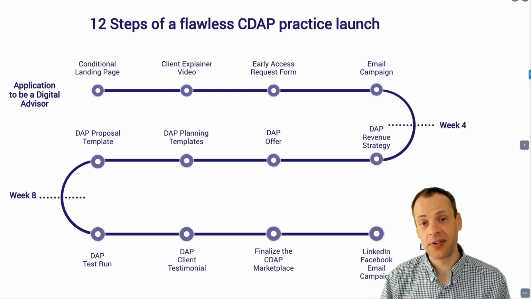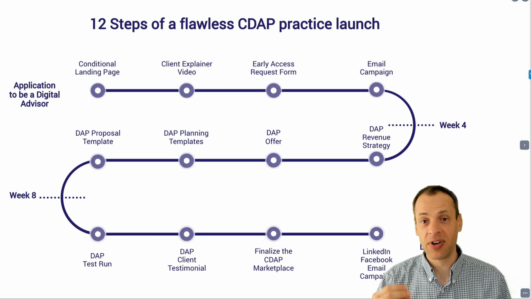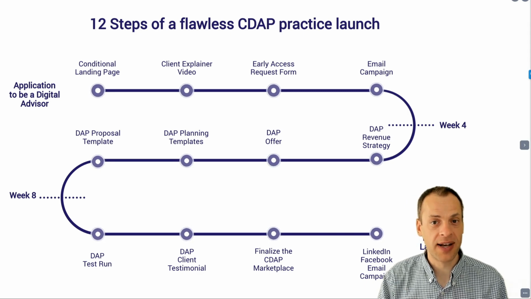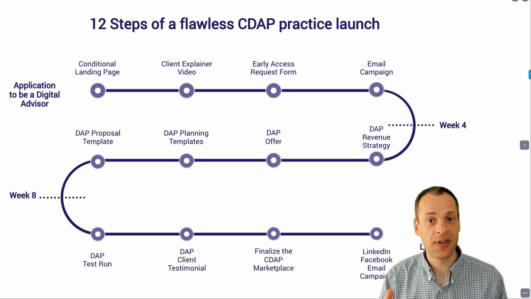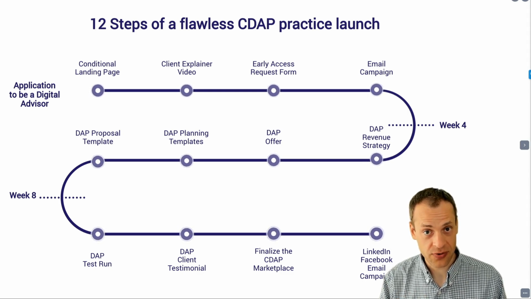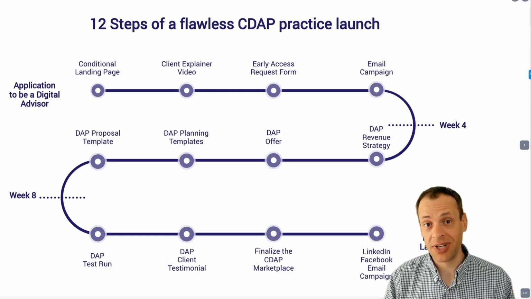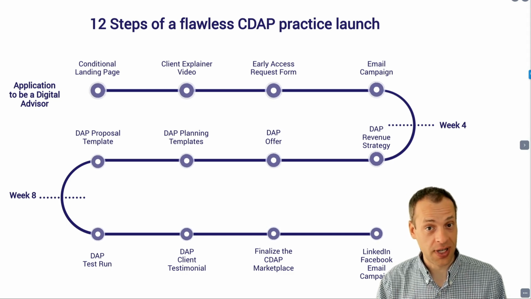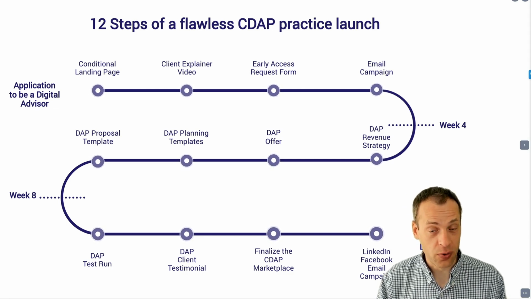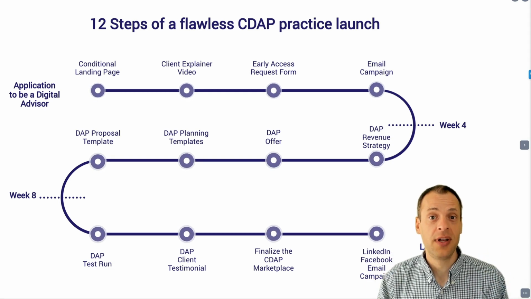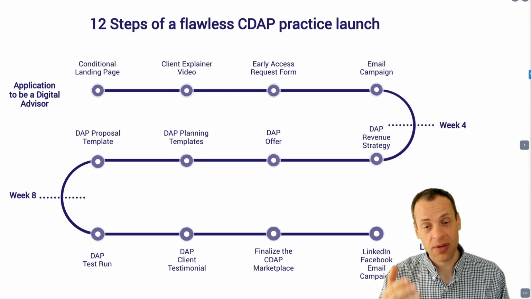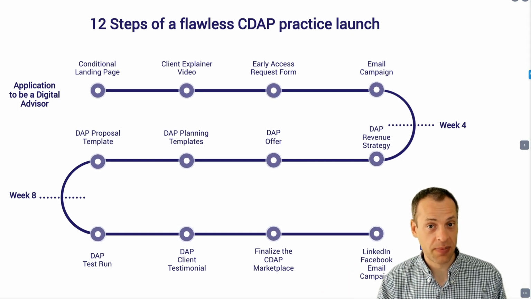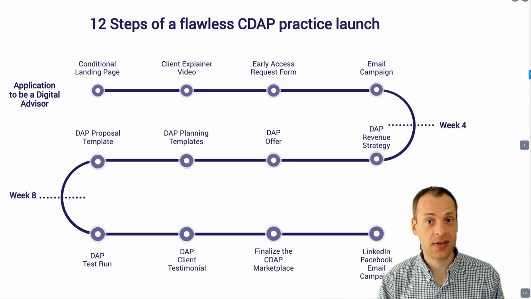Third one, early access request form. You have a Typeform, Jotform, or something like that, and you put it on the landing page that you send to your clients. You ask if they need any information package from you or if they want to get the fund, and they are going to be shortlisted for you. So you are building your own little lead list, so when you become an advisor, you can let them know how to apply and submit their application. They are going to be listed with you to line up with these grants.